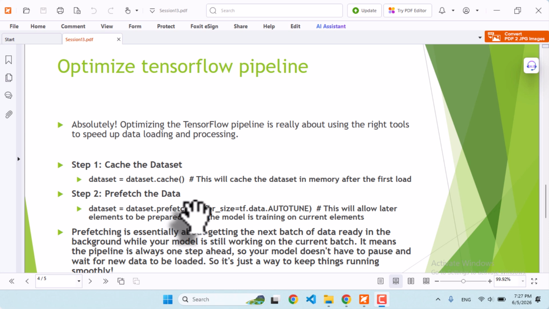And the second one is prefetching the data. It allows a later element to be prepared while the model is training on the current elements.